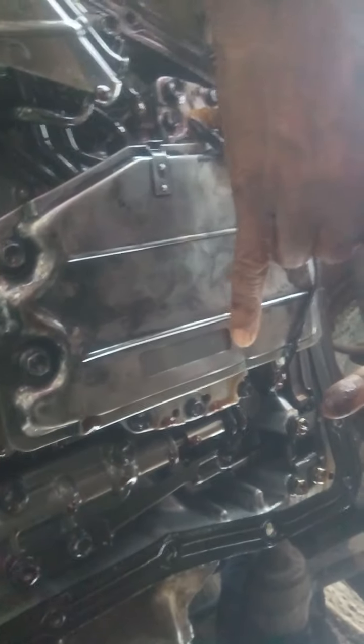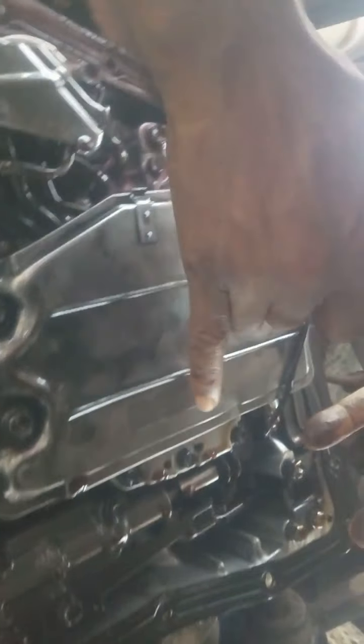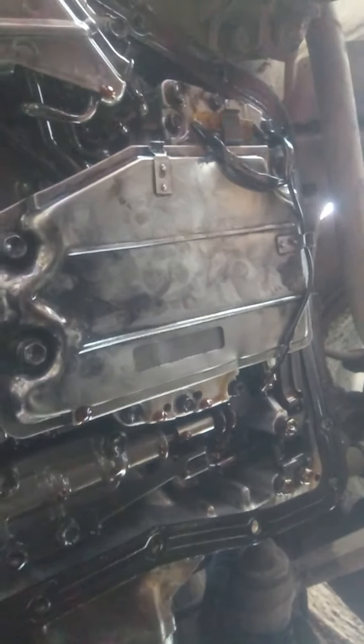Okay, then outside that, this you are seeing, that is the filter that filters the ATF before going inside the transmission or transaxle. Understand? If you look here, you will see there's a kind of filter there, like a kind of wire gauze net that filters the ATF, automatic transmission fluid.